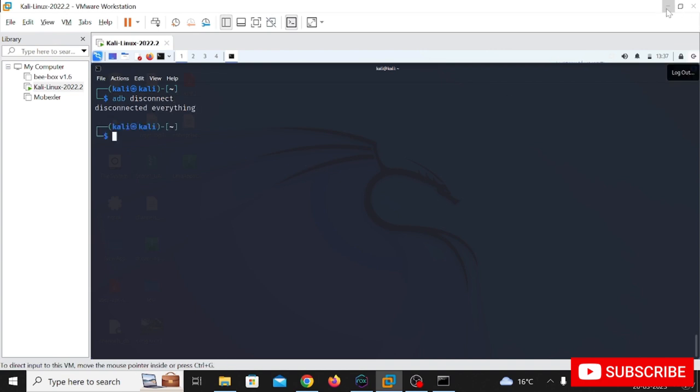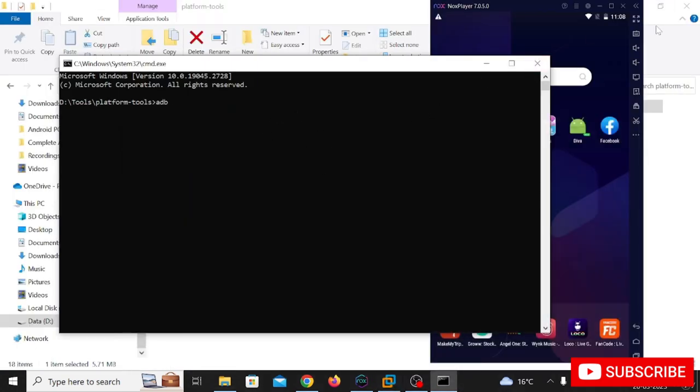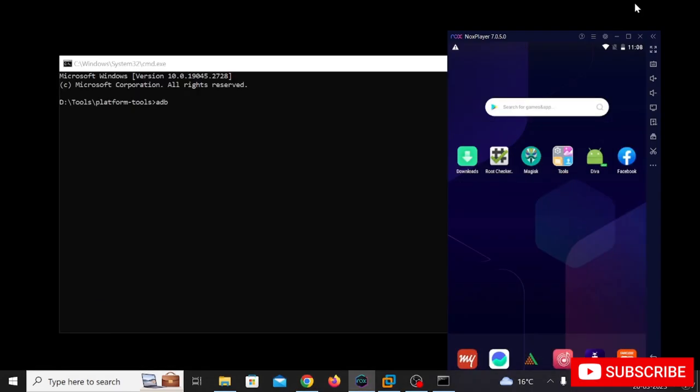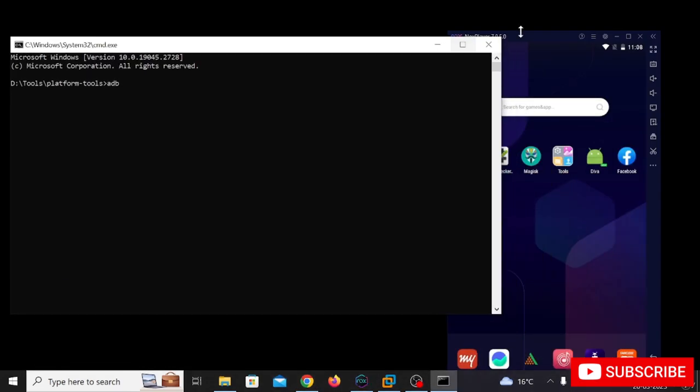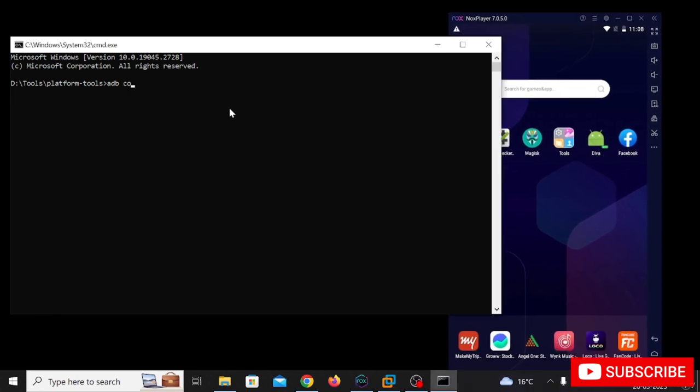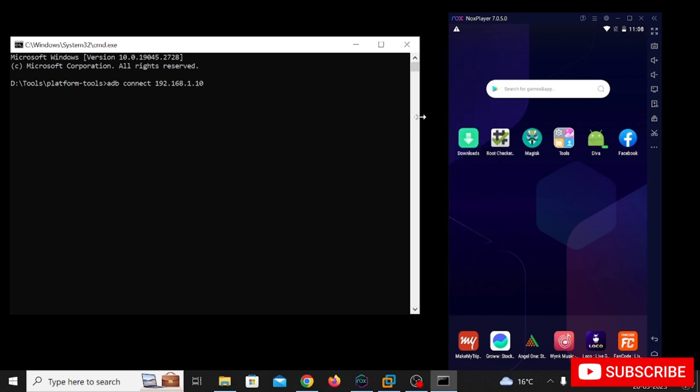So disconnected. Now let's see. We will run adb connect with the IP address 192.168.1.10. This is the emulator IP address.